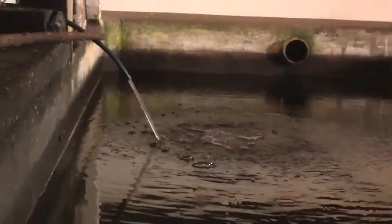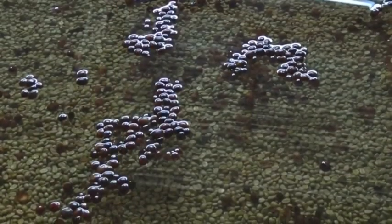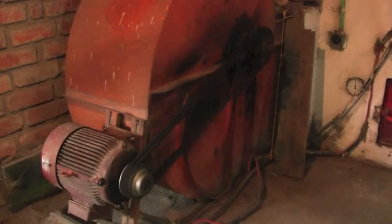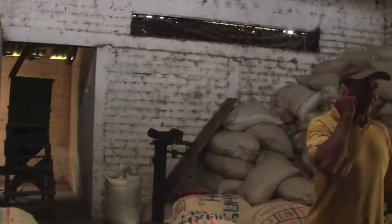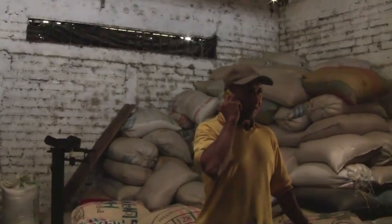After the remaining pulp separates from the bean, it can be rinsed away easily, leaving the beans clean and ready to sort and dry. Because it is so humid in this area, the beans are dried using a mechanical dryer. The drying process is crucial, and one must be very careful to keep the temperature even until the moisture content inside the bean is approximately 11%. At that point, they are bagged and ready to be shipped to roasters and coffee houses around the world.